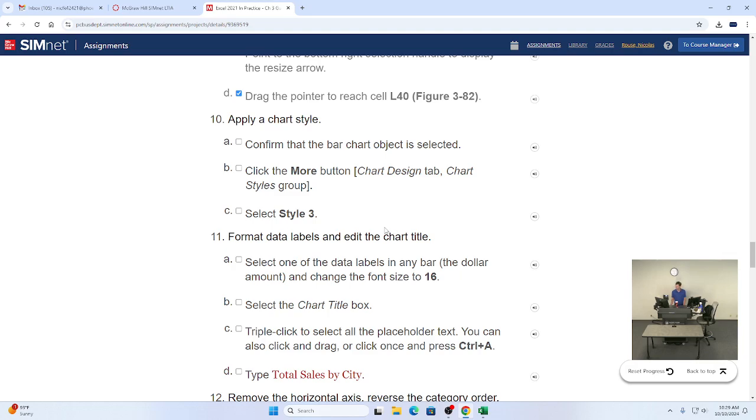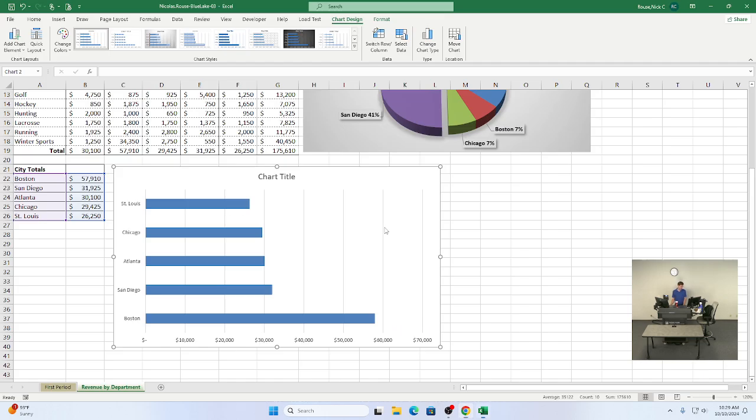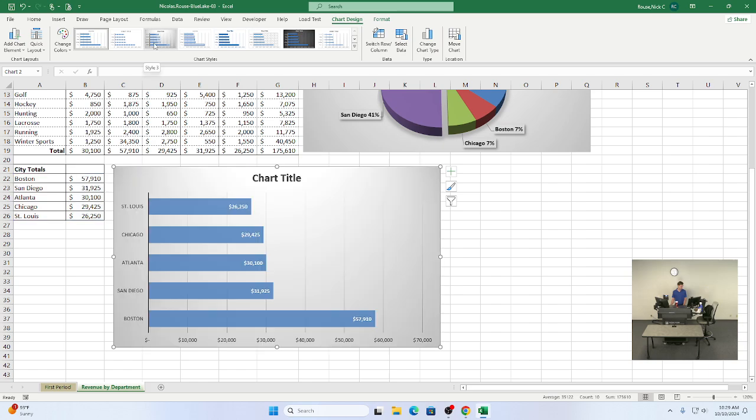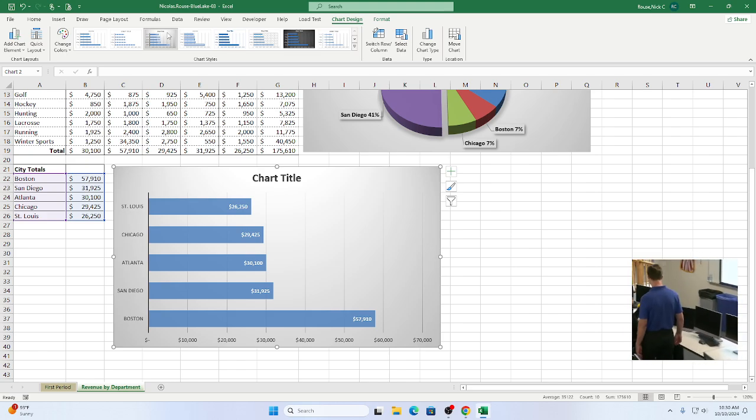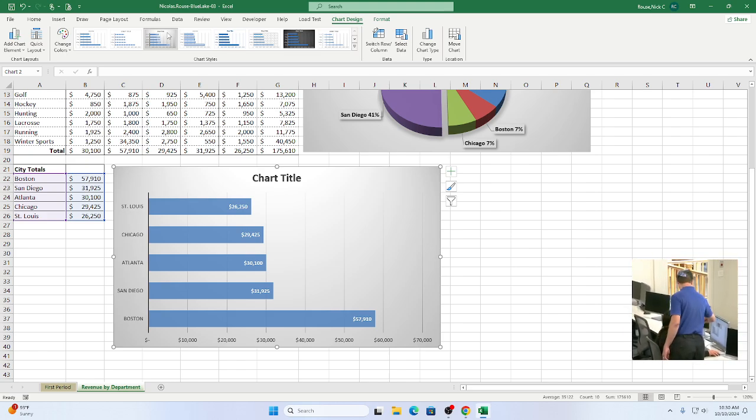Okay. Well, everybody, guess what style we get to pick? It's the same one as we just did with the pie chart. We're going to do style 3. So here we go. Up here in chart styles, you're going to choose this one right here, the silver one. Just go ahead and click on that. And it changes your chart to a silver chart, just like the other one. Yeah, you got it. Just click on that one.